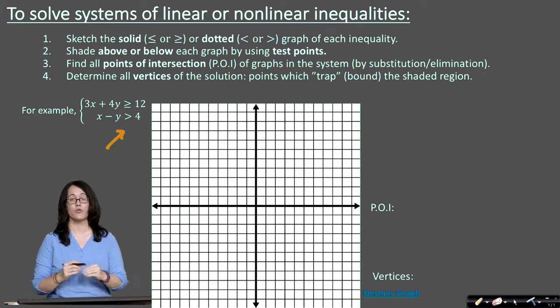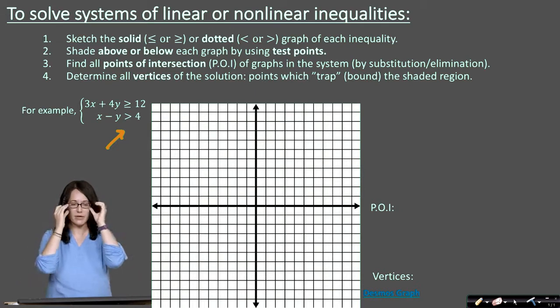And that means when you graph it, you're not just talking about the actual line itself, those points, or the actual parabola or circle itself, but rather all points on or above that graph, or on or below that graph. If it's strictly greater than or strictly less than, you're just talking about the points above the graph or below the graph. So we have to really watch carefully where our solution regions are.